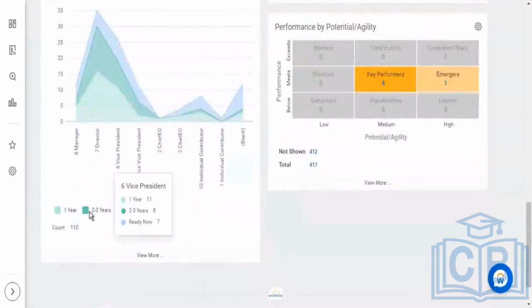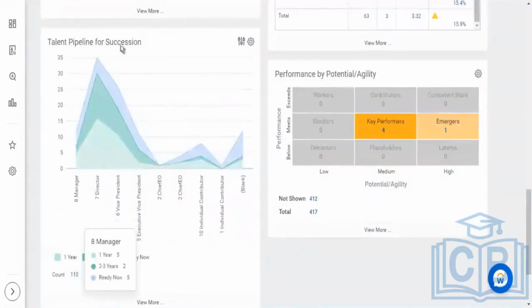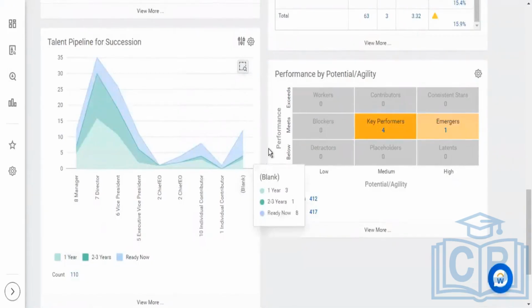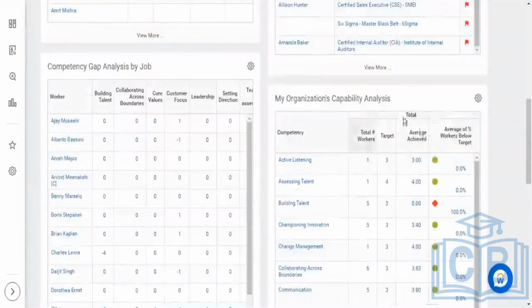For example, here it is giving me a count of the talent pipeline for succession. It's not giving me details. It's telling me that for directors there are probably some 15 successors available with a succession timeline of 1 year. A matrix report gives us those summarized numbers.